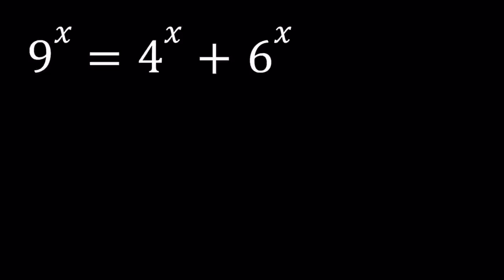So to solve these kinds of equations, one of the things that I want you to pay attention to is the fact that these numbers are not random. If you multiply, for example, 4 and 9 together, 4 times 9 gives you 36, which is 6 squared. Great, so let's see how that plays out. Since 9 to the power x has the largest base, I'm going to go ahead and divide everything by 9 to the power x.